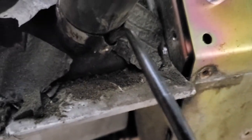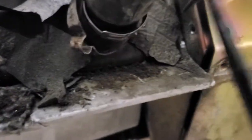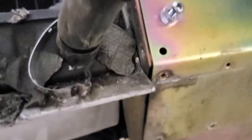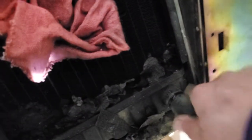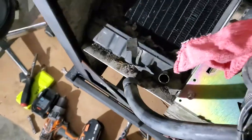All right, what I had to do is just tap it in there with my hand. Now you just go back and forth, not too much. See how it's separating? There you go. It popped it. I grab it with the 90, pull, and off comes that clamp. That's almost the same clamp you use on a PEX tubing. Now, what you do to get this hose, you push your hoses on, and twist. All right, and cool. Once they come loose, you pull them up. All right, so that radiator is ready to come out.